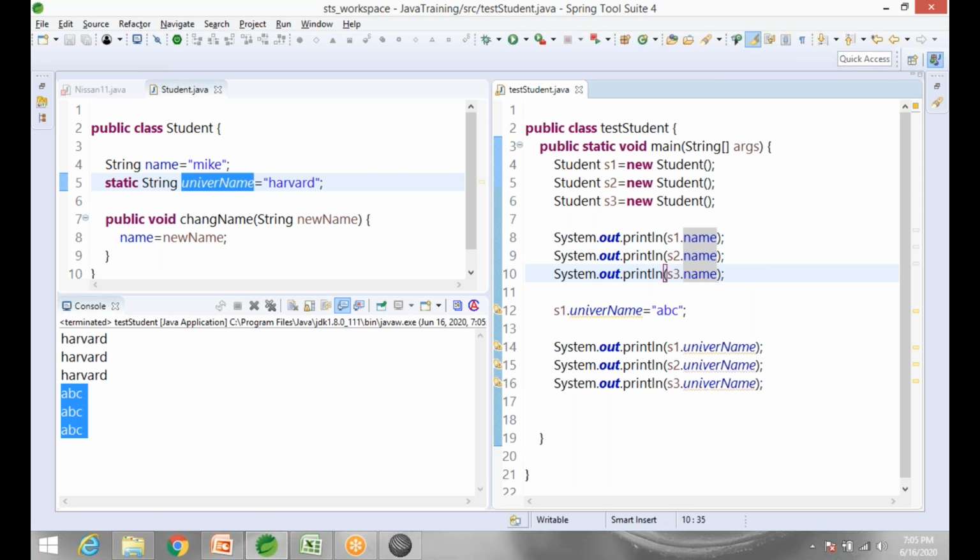The same when applied to name, which is not a static shared variable, it is an instance variable. Every object, S1, S2, S3, has its own copy of name. When you do this, instance variables are not shared variables.